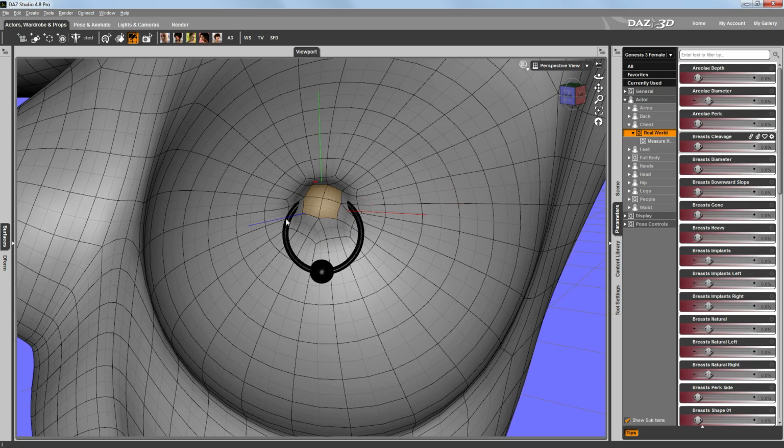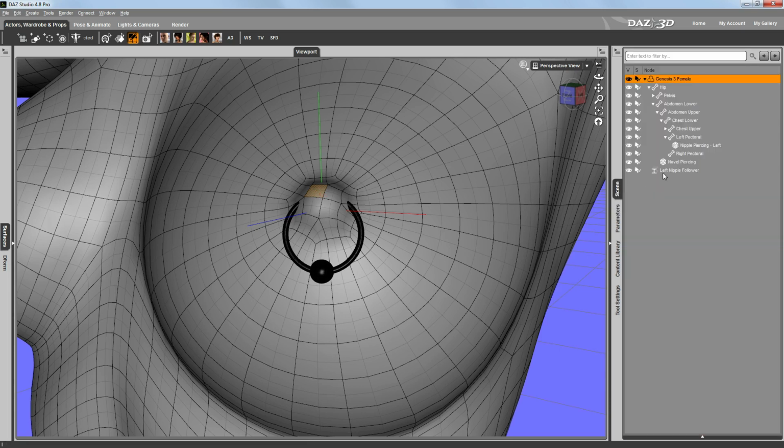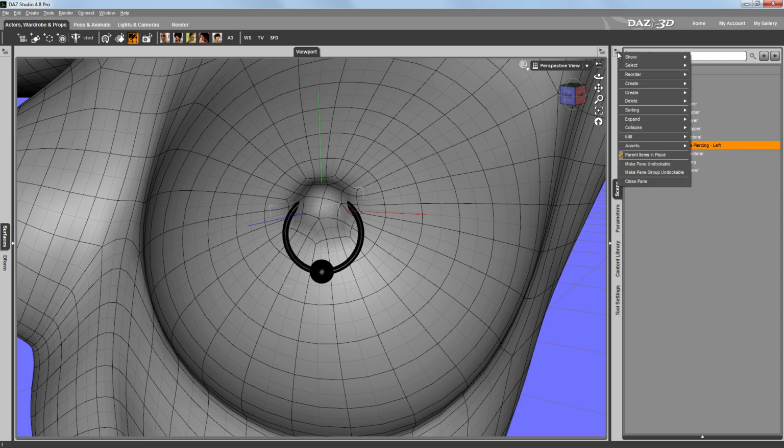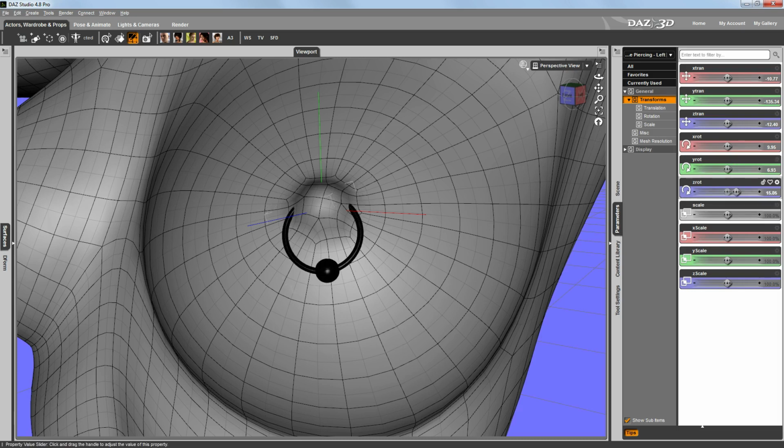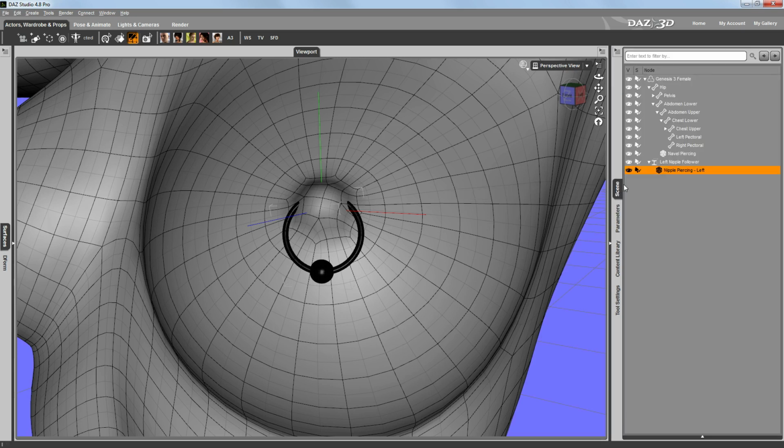You'll note here that it's currently aligned more or less to world alignment. If we had selected just one of these, because of the way Studio calculates, the node that it generated would be aligned to try to be flat with this one polygon, and so the orientation would be off. And so when we take the nipple piercing, you'll note that I've got parent in place turned on, and I move this to the follower. The piercing parameters for things like Z rotation and so forth are actually still more or less aligned with how we think they should be aligned.